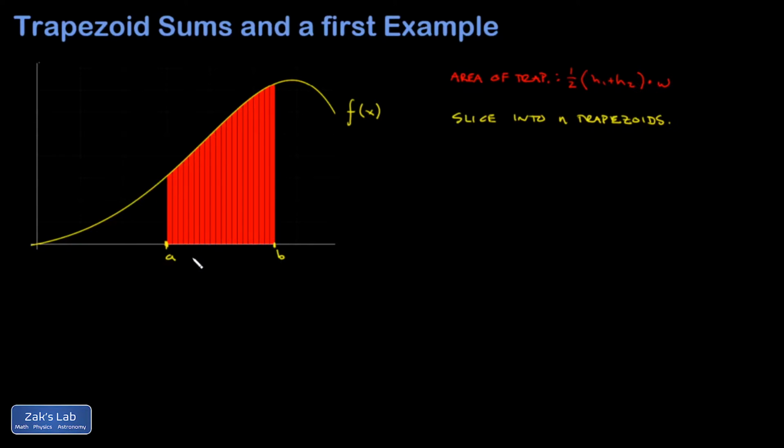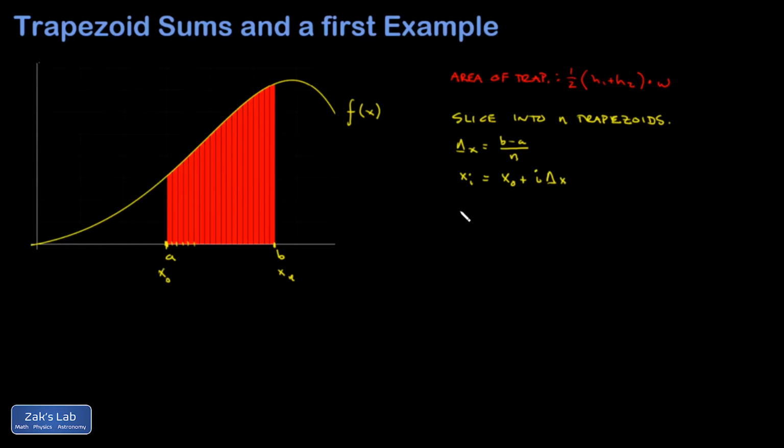So let's try to get a formula for the trapezoid approximation on a to b for this function. I would start out by saying that a is going to be called x0 and b is going to be called xn. I get an expression for the width of each subinterval, and that's b minus a divided by n. I then get an expression for the cut points, the xi's. So there's x0, x1, x2, x3, and so on. So my ith cut point is going to be my starting point plus i steps to the right.